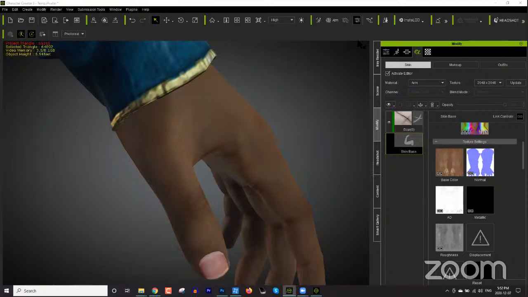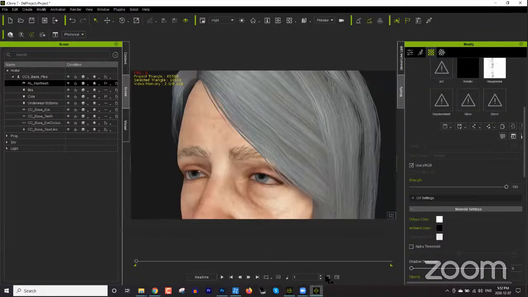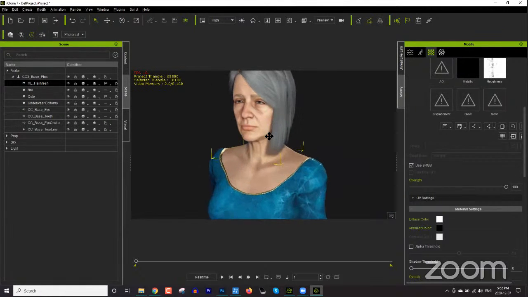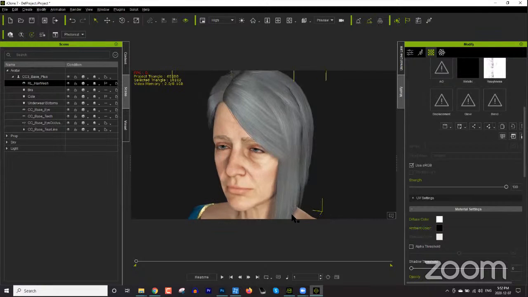Question from Miguel. Is it easy to use the spunky, spooky moves or whatever? Yeah, there's a whole bunch of moves you can apply to your character from the library, from Actor Core. I won't go into Actor Core right now, just because it's pretty new. But yeah, tons of motions from different areas.